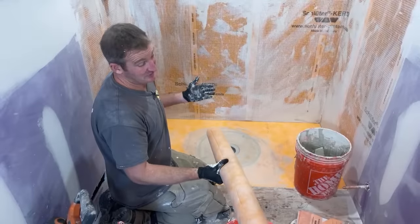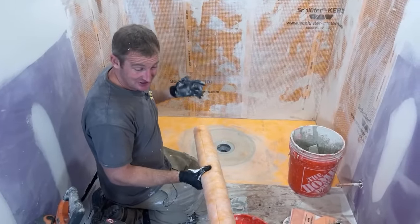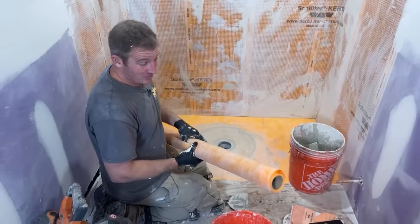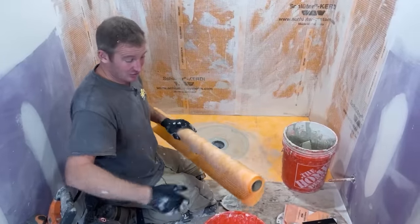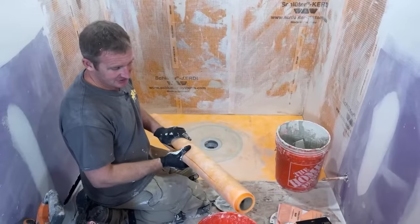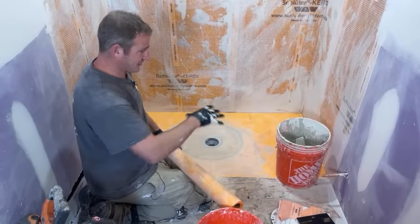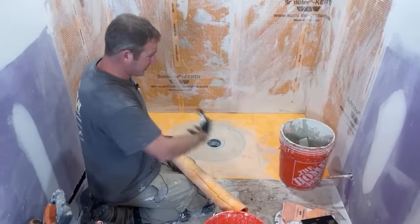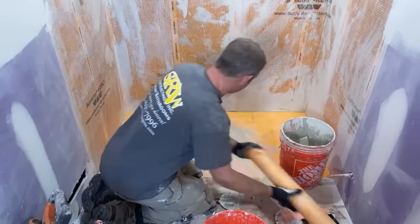So if you were doing something really, really crazy custom made where water might actually be sitting in the area for a long time, you would have to do some kind of liquid waterproofing material over top of it, or just go with a whole different system altogether. But for showering systems, the water is never supposed to be sitting anywhere. It's supposed to eventually drain out, and that's basically how that works.